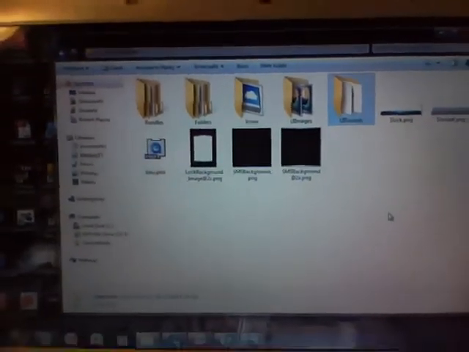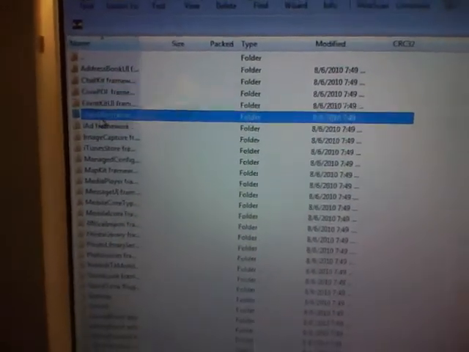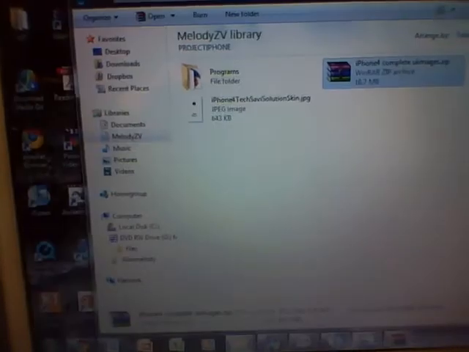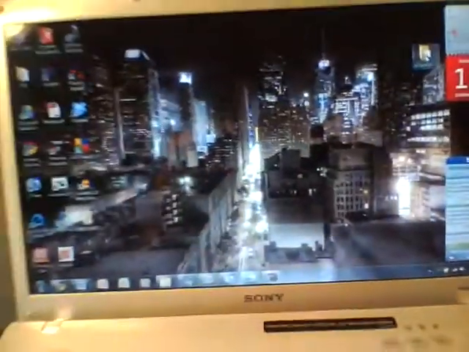I'm also going to post a link of the file locations for all the UI images that you can edit. I downloaded this from maxcydia.com and it'll show you all the files that you can customize yourself if you wanted to, all the UI images that you can theme if you're interested. So that's pretty much it.